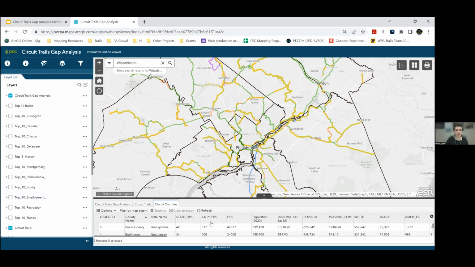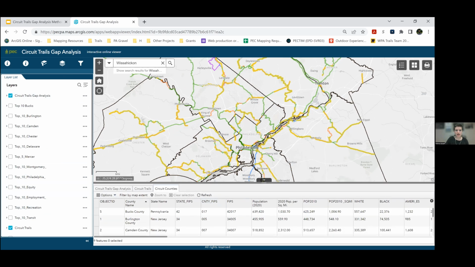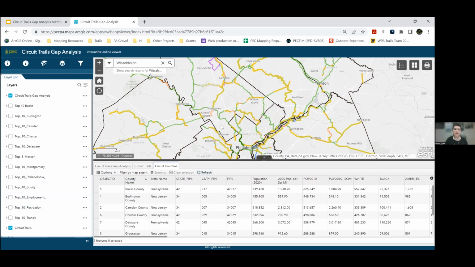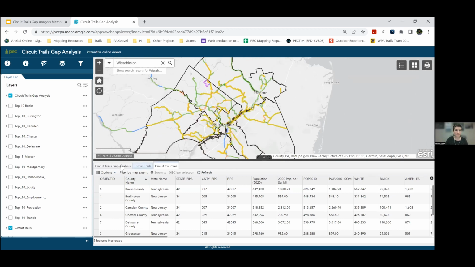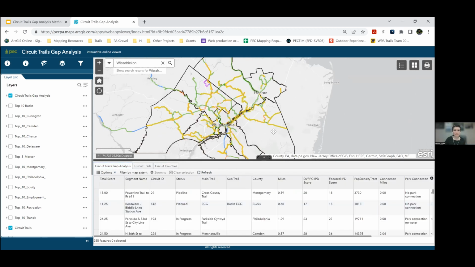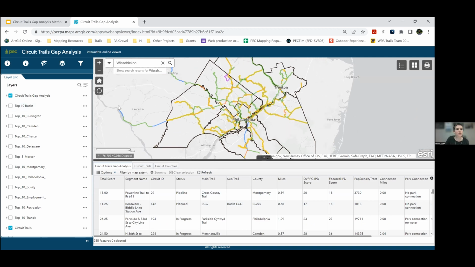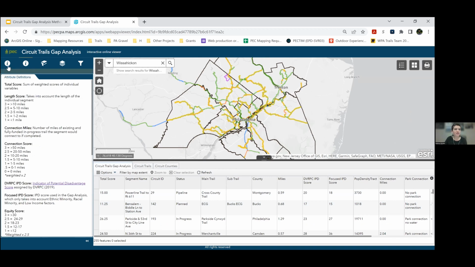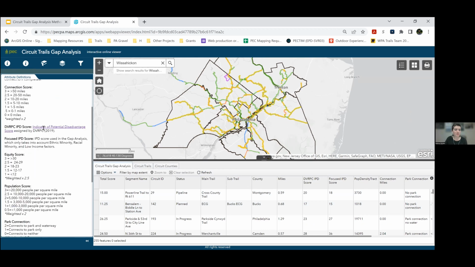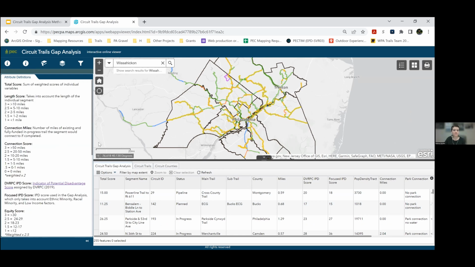So then I'm going to go into a little bit more on how to sort data in this attribute table here. Just to remind you, the attribute definitions are in this little icon second from the left, if you want to take a look at what each of the columns means. And this layer should be sorted by main trail to start.